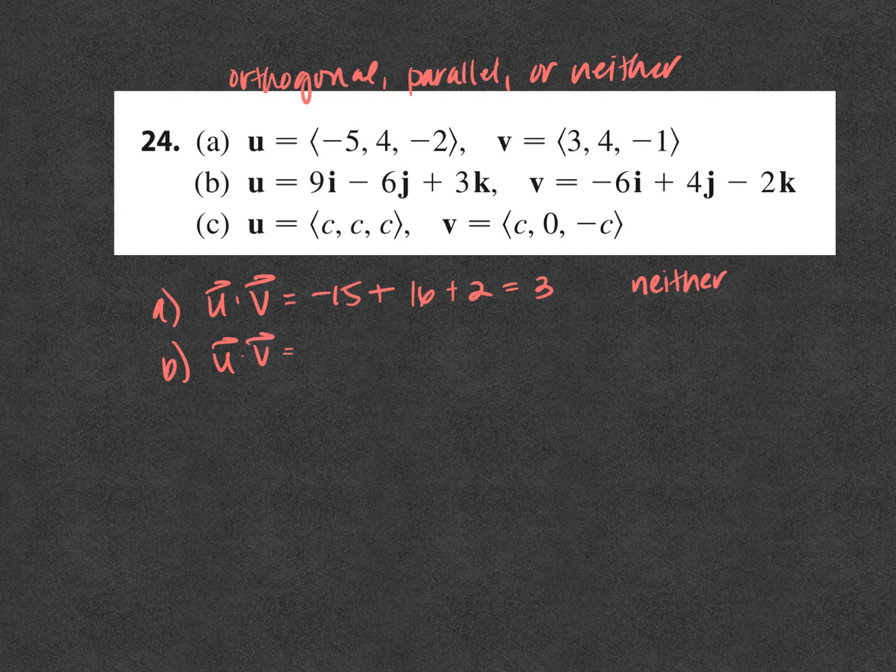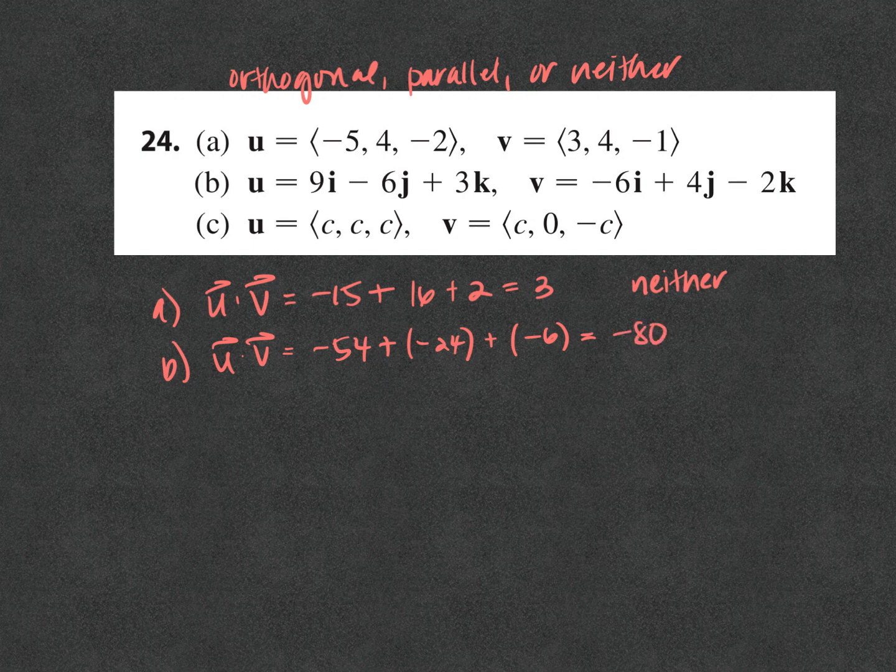So 9 times -6 is -54, plus -6 times 4 is -24, plus -3 times 2 is -6. I automatically write my plus, and I didn't want to go back and erase them, that's why. So this is definitely not 0, but I can't leave it hanging out like that. So let's go ahead and finish it.